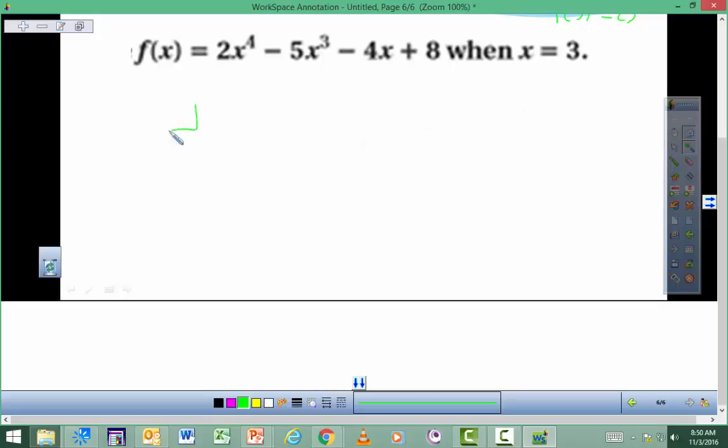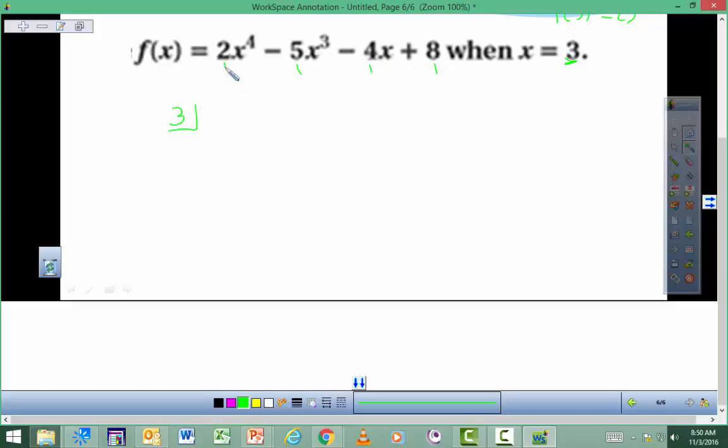We make a little half box here. Start off by making... Now by the way, you might want to copy this in your notes somewhere. And we put the number 3 here. We start off by putting that number here inside this little half box thing. And then right along the top here, we put all these coefficients. However, there's one little thing you have to watch out for. Do you notice the degree here is 4? You see that? And then the next term is a 3. Anytime there's a missing term in the polynomial, you have to put a 0.